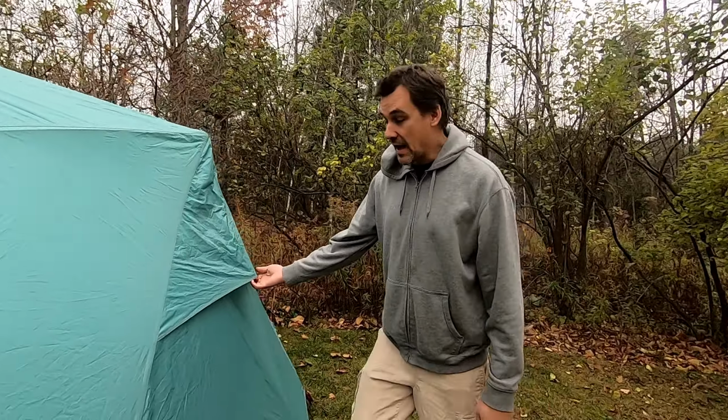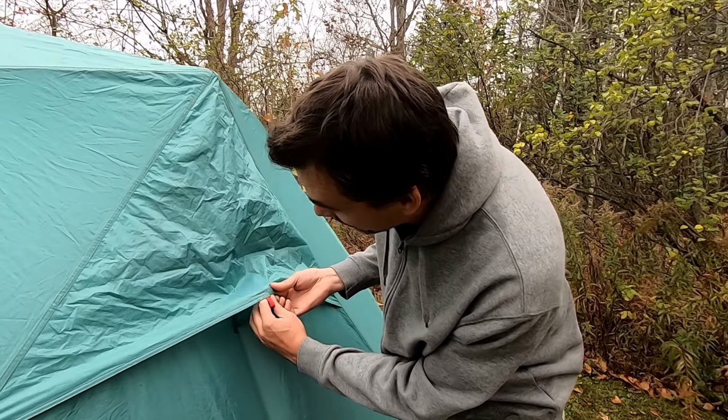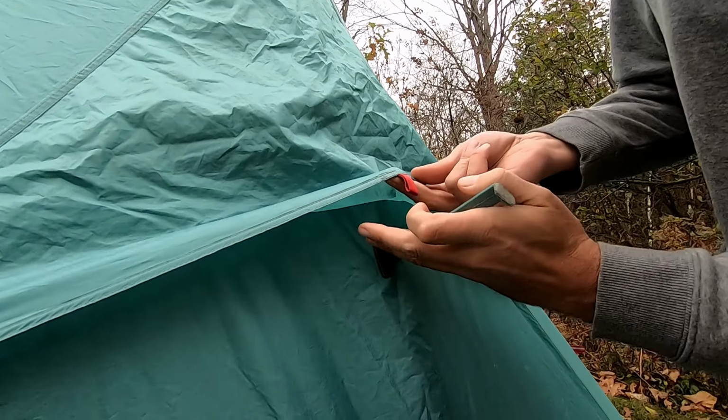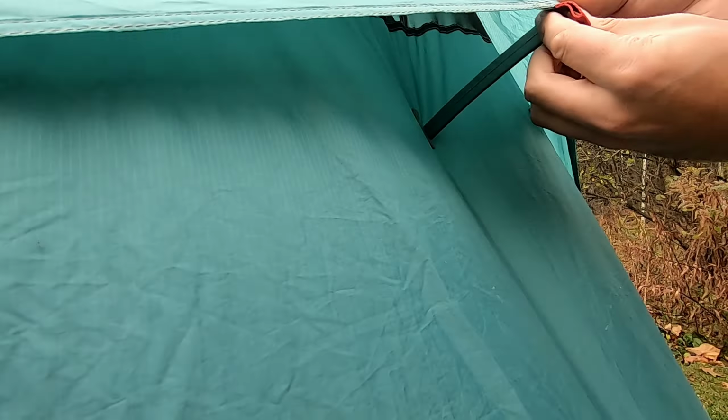At the back of the tent, we have our one and only vent. The vent is propped open by the stick, which is removed for storage, and then once your tent is set up, you can prop it out like so. Get a little bit of ventilation under the fly.